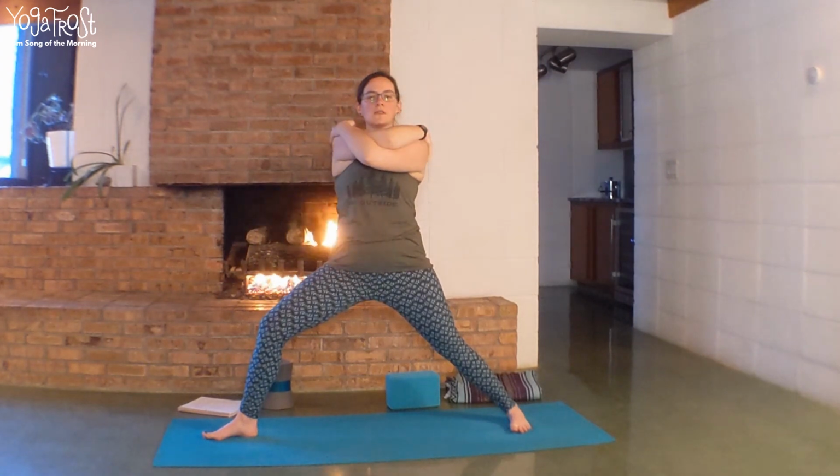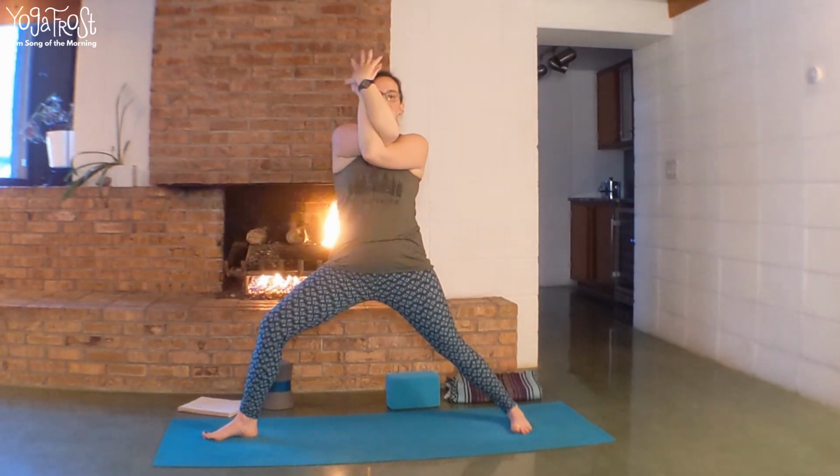Eagle. Inhale, bend your elbows. Exhale, bring the left elbow underneath. Get as many crosses here as feels good for this side.